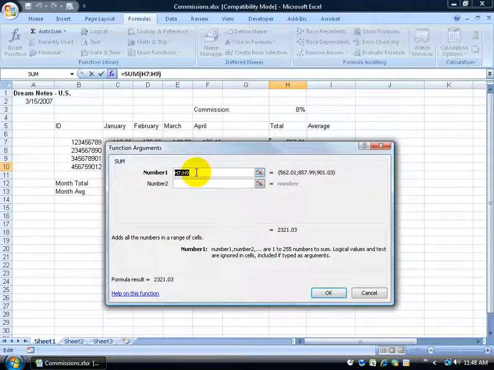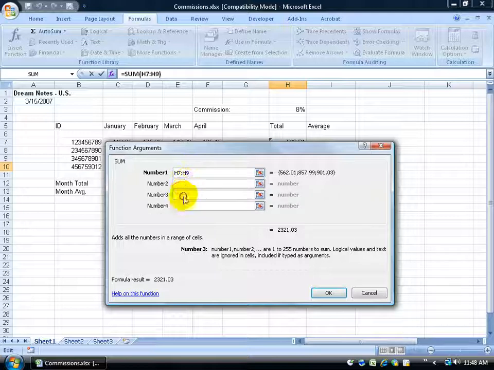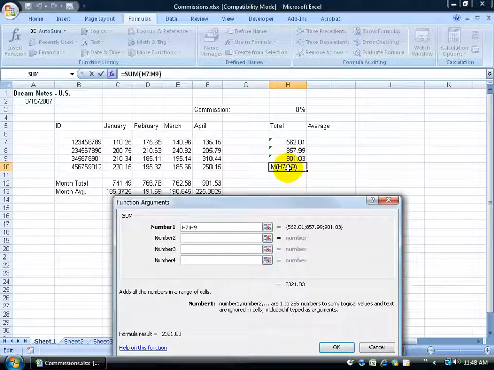You can have different ranges of cells that you can add up. For right now, this is my first range. I could have a second range, a third range. I could just keep going, but I'm not focused on all these different ranges like over here or over here on the spreadsheet. I just want one. And the only one I want for this cell here, H, is just this range for this employee here, which is going to be not above it, which is in the H column, which is Excel's not doing a good job for reading my mind.